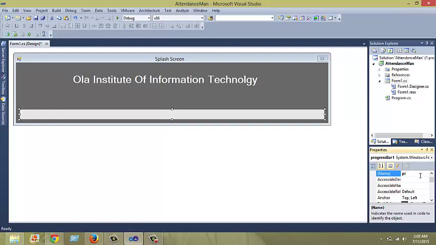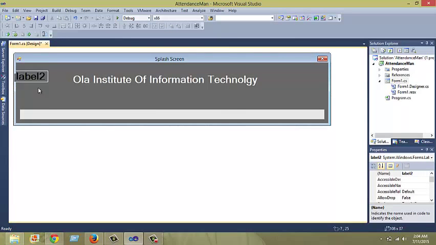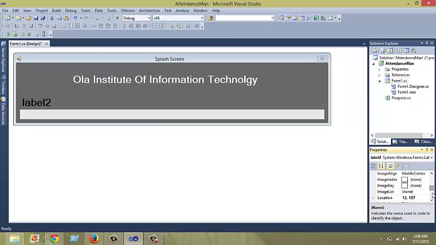Progress bar. Let's say just B-bar. Let's change it to B-bar. That would be much easier. So I'm going to add another label that tells us, hey, it's loading. You have something like loading, and this.